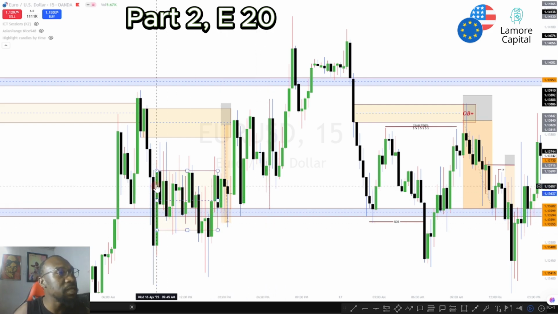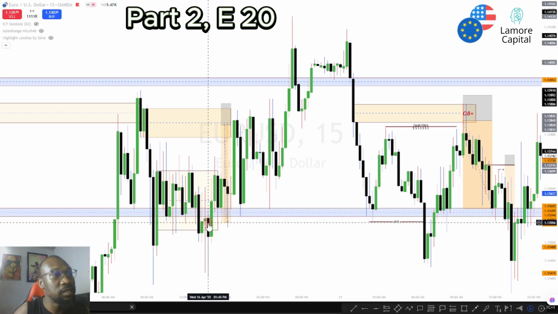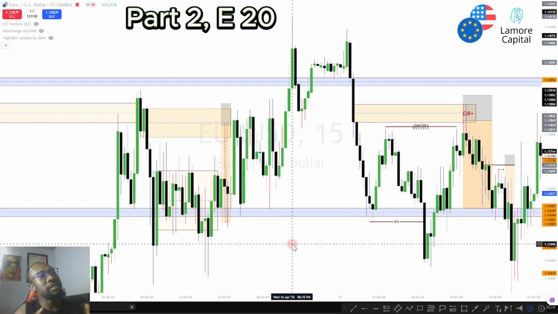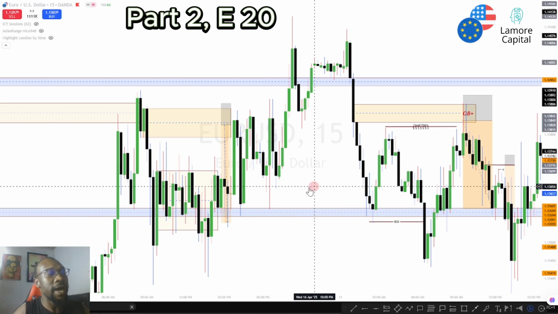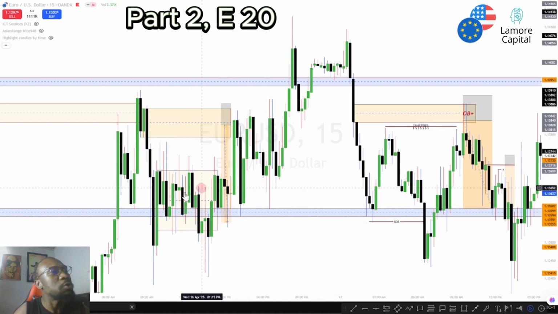Now look at the 15 minutes time frame candles. 1, 2, 3, 4, 5, 6, 7, 8, 9, 10, 11, 12, 13, 14, 15, 16, 17, 18, 19, 20. That's 20 15 minutes candles before it got to my point of interest. So irrespective, why I actually kept a sell limit on this one is because of this consolidation. It took a lot of time before it gets to this point of interest.